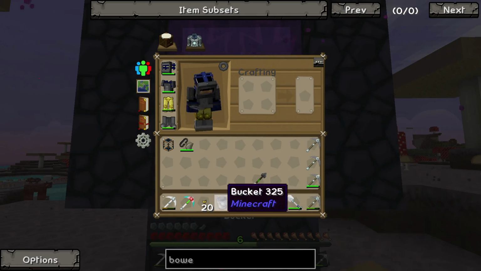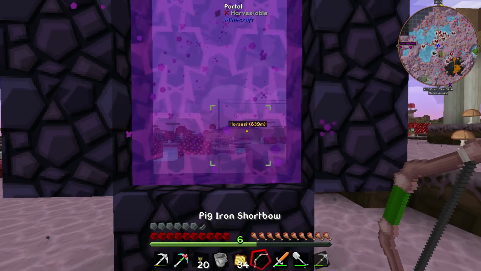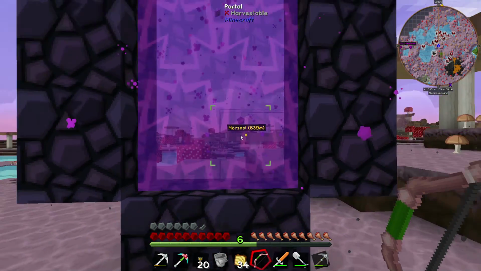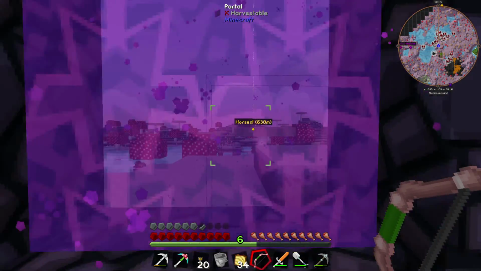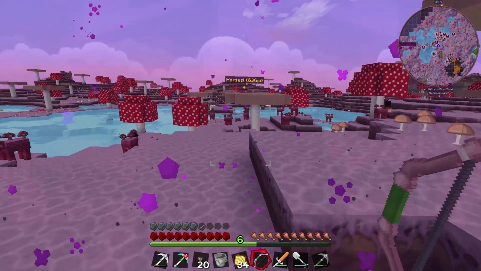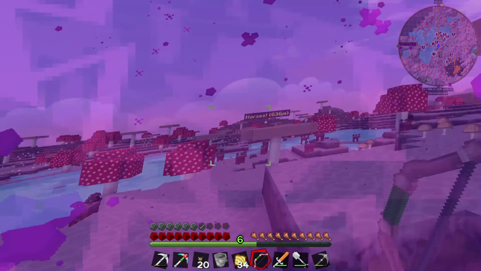Yeah, I guess we'll bring our thing with you. Okay. Bow ready. Now, I was going to make a better sword, by the way. I know my sword sucks, but oh well, you know. I got a really nice bow, though. I think this is a killer bow.